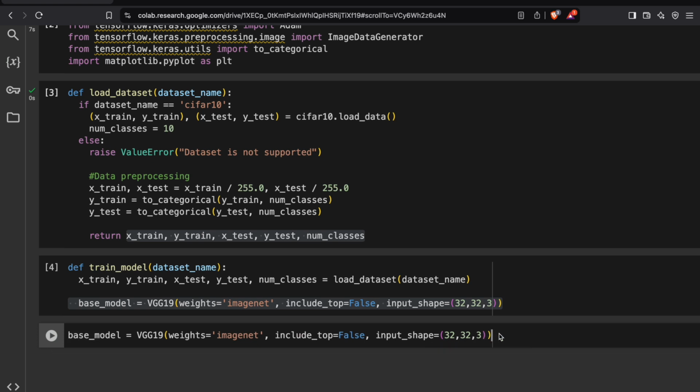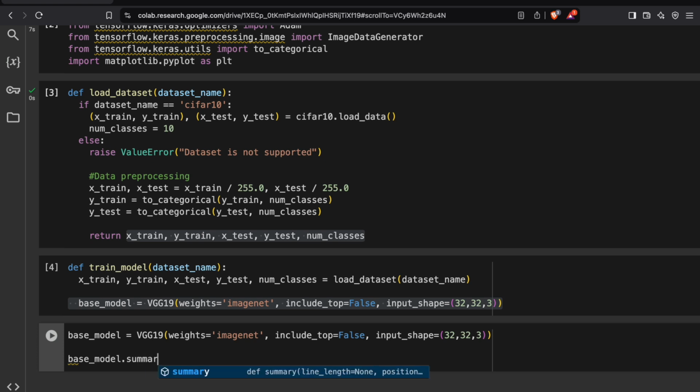And let's try and see the base model. How does this base model actually look like? We want to do a summary of our base model. All right, so to make some few changes, let's make this to be, let's say, true. And then let's remove this actually, just to make the explanation better.